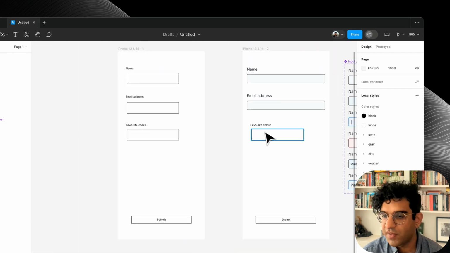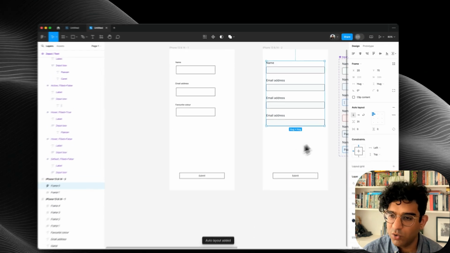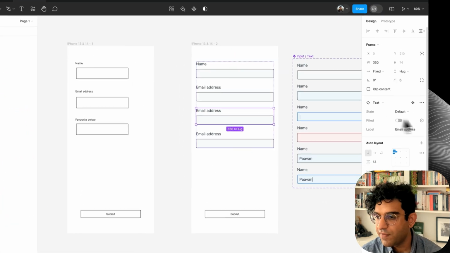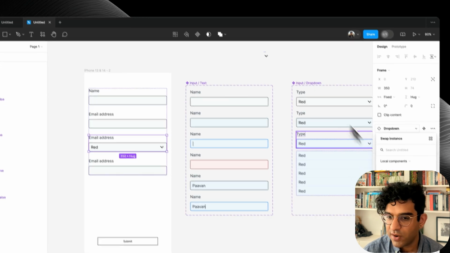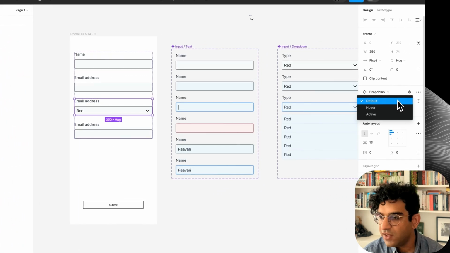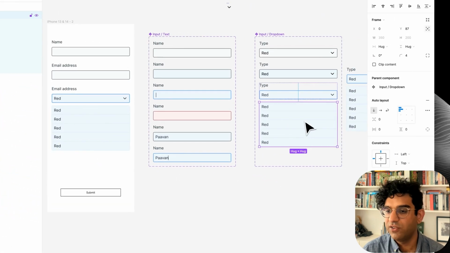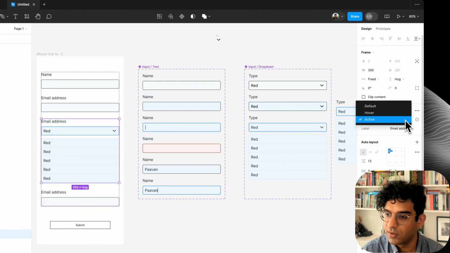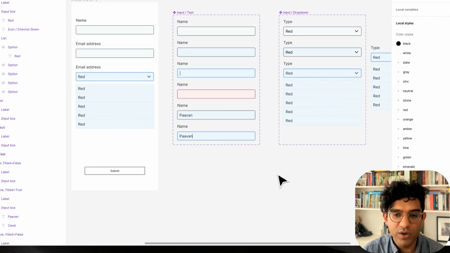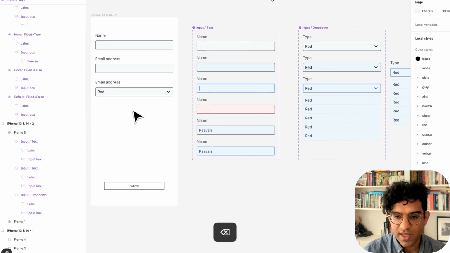The reason I've done the absolute position is if I drag a few more of those, Shift-A to put all of our input instances in an auto layout frame. If I change one of these to a drop down, you can see they appear here in this input folder because I've done input/text, input/dropdown. So change one of them to a drop down. If I change that to active, you can see that it doesn't upset the flow, the auto layout. If I quickly change this to not absolutely positioned, you'll see it will move one of our inputs down as we expand and collapse it, which isn't what we want. So by setting this to absolute position, it will just stay in line. So now let's change it back to default, and get rid of that extra one.